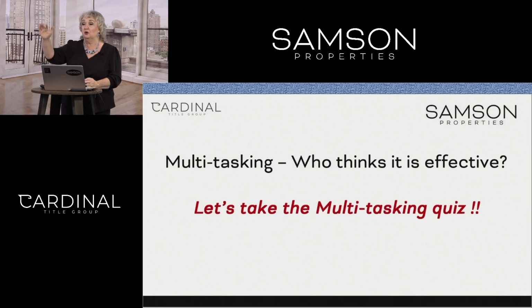Somebody will be my timer, and we'll say count to 10, ready, go. There you go, we got the time. It's usually 3 to 4 seconds. Then I will say, okay, you know your alphabet, and they say yes. When I say go, start the timer, and we're going to go A through J, and it's usually 3 to 4 seconds. Now we're going to multitask. 1A, 2B, ready, go. 1A, 2B, 3C, 4D, and that level is when the giggles start.